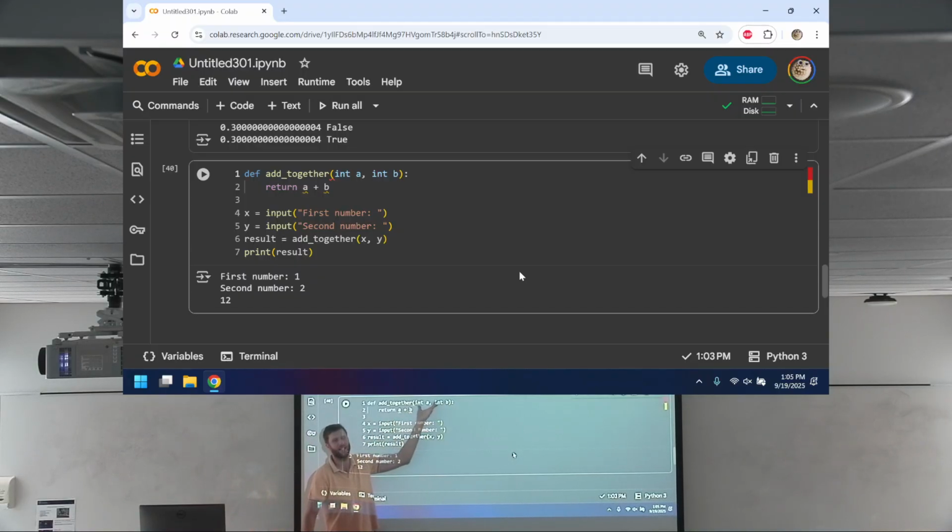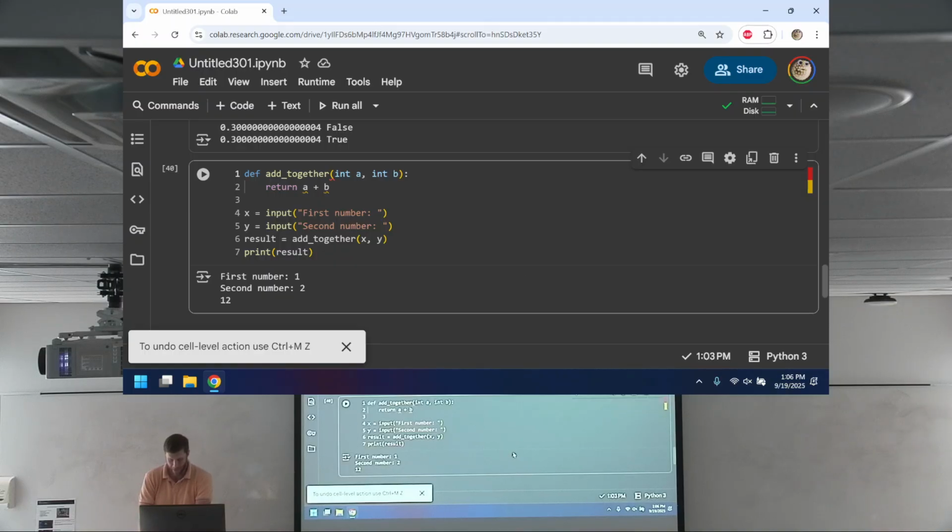But if I were to do something like this in a language like Java, which we'll be using next semester, and I tried to call the function with the string 1 and the string 2, Java wouldn't even run the code. It's not that it would run and crash. Java would say, no, no, no. Your function's supposed to take integers, and you gave it strings, thereby not even allowing you to make this mistake. I mean, you could make it, but it would force you to fix it before you could even run the code. Now, Python is not that strict, but we have something called type hints.